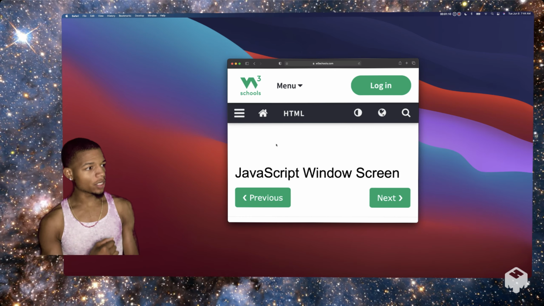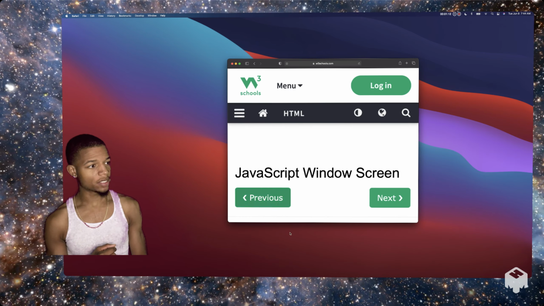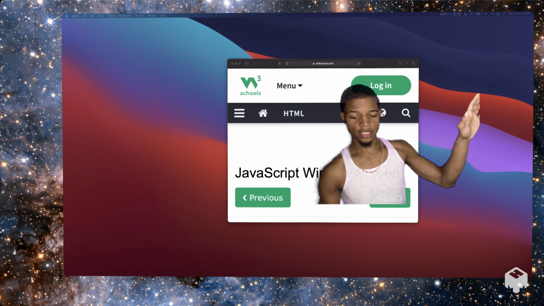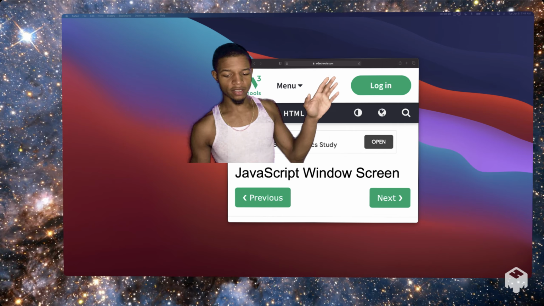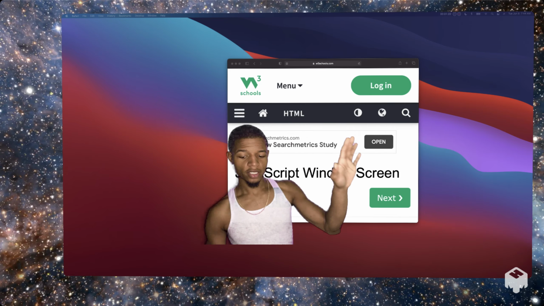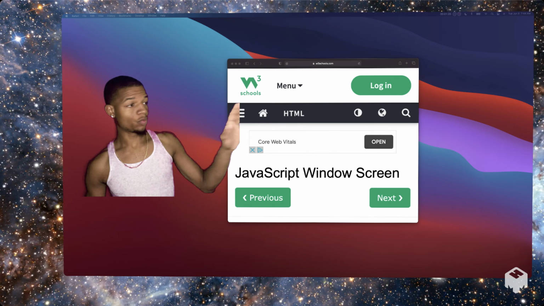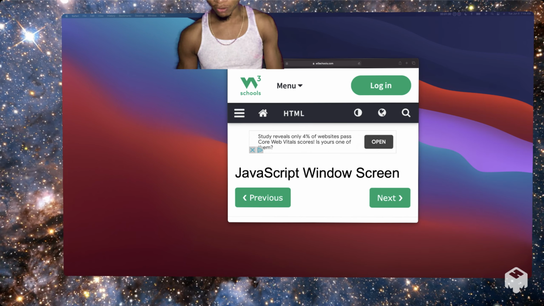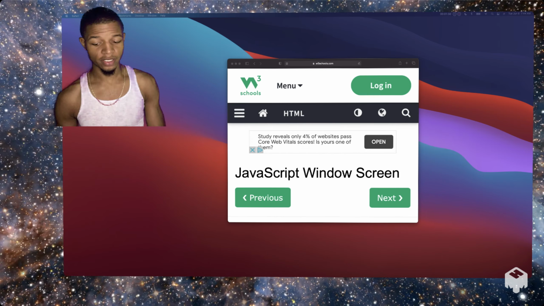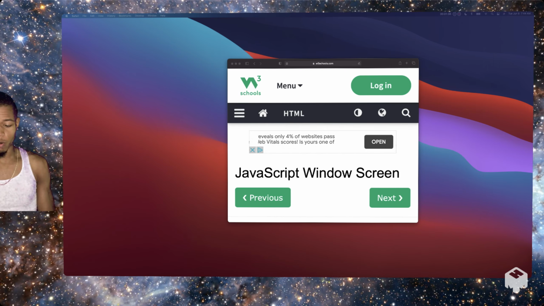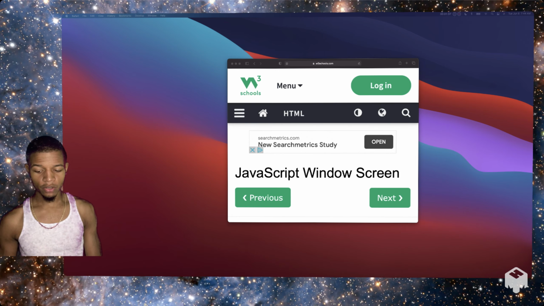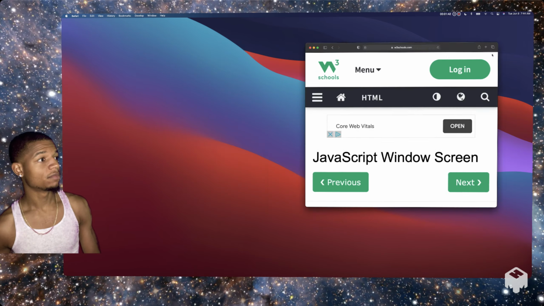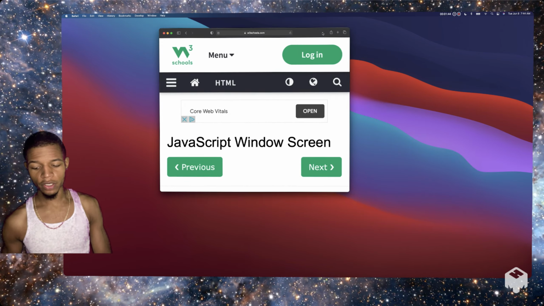The window is all of this, where the white, all of that Safari, that's the window part. Now the screen is this part. You see how I'm going full up and down? That's my screen, that's my monitor screen. I'm going all over my monitor. Right now my window is just in the middle of the screen, and I can move the window all over the screen.